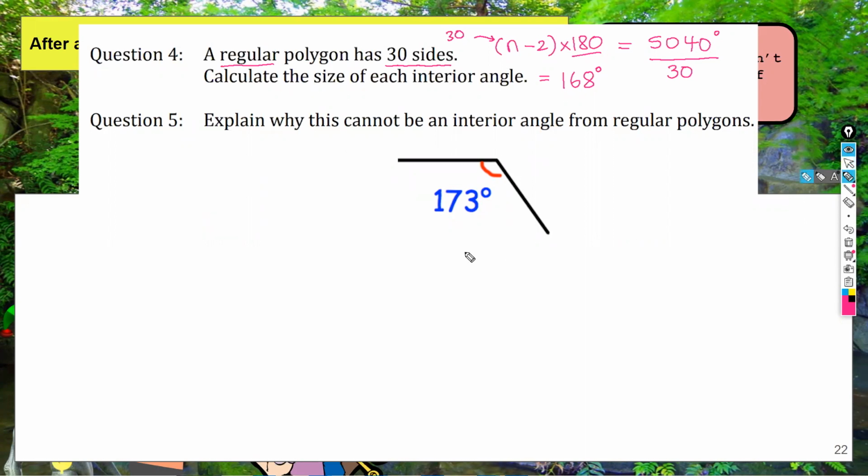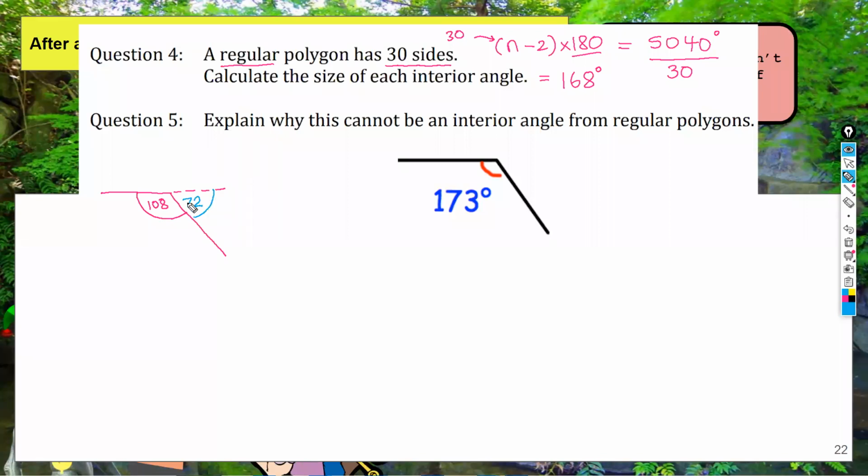For example, remember in the question we just did, we did a pentagon. Let me just take one corner of the pentagon. Remember, in a pentagon the interior angle would be 108. How much would the exterior angle be? To calculate the exterior angle, you just take the interior angle and subtract it from 180. This is straight out of last week. So the exterior angle will be 72 degrees.